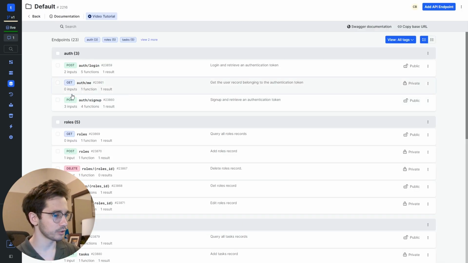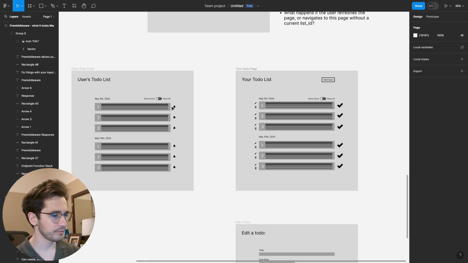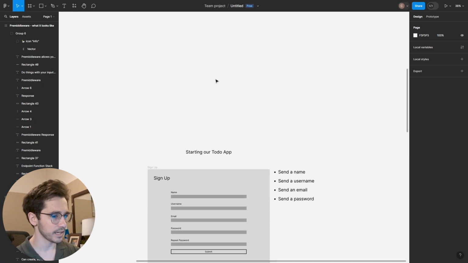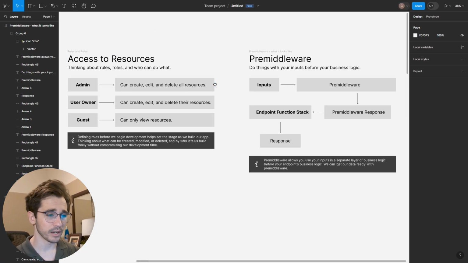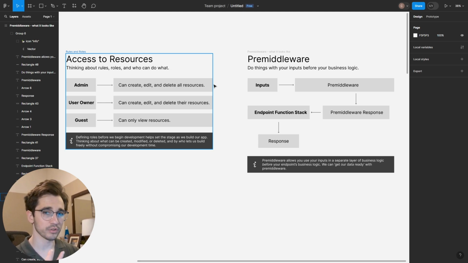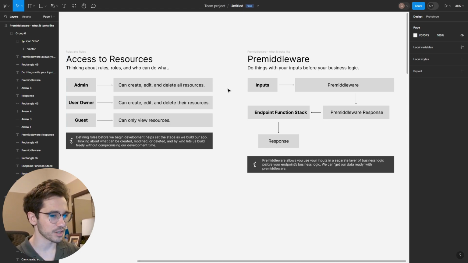So what we've been able to craft so far, from our app here that we're taking a look at, is a pre-middleware that acts as a check for the roles and the resource owners. Again, starting at this higher level of thinking when we're going into our app development just ensures that as we're continuously developing, we can mitigate errors and navigate those kinds of challenges with a little more ease.